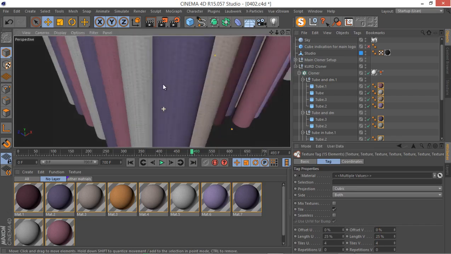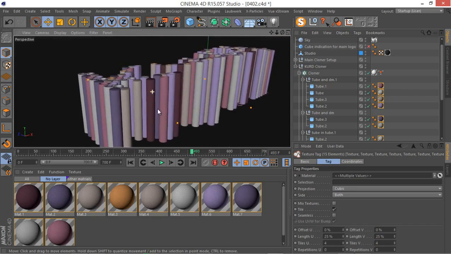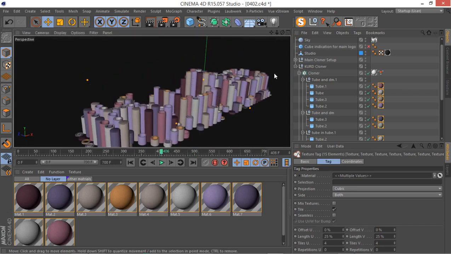Okay, I think this is quite nice, and we have this textural look, and that's so great.